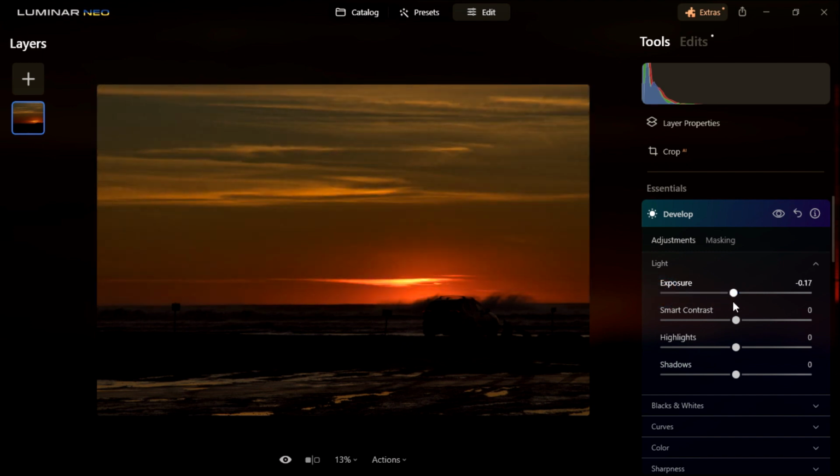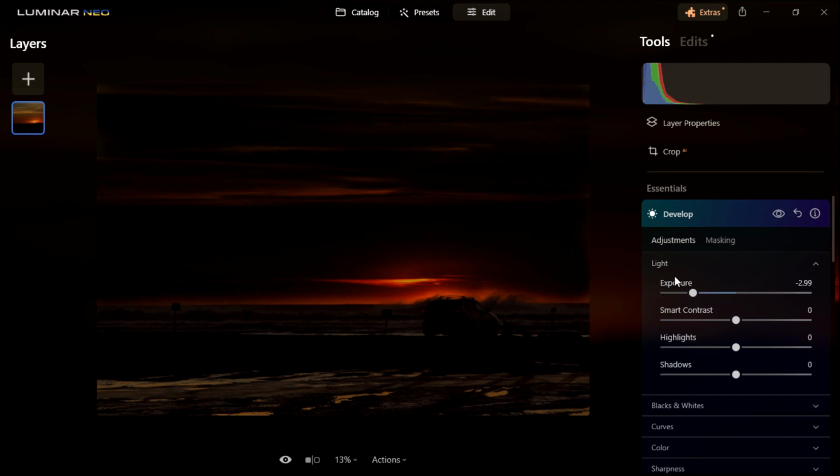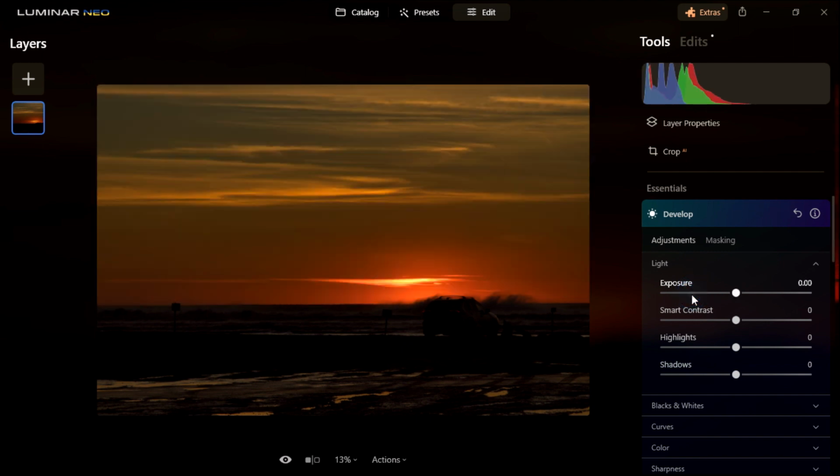So this, I think the exposure is fine. I might adjust that a little better otherwise, but if you do have your exposure or any of these settings adjusted to where you don't want it and you want to go back to 0, just double tap the circle and it will go back to the original starting point.